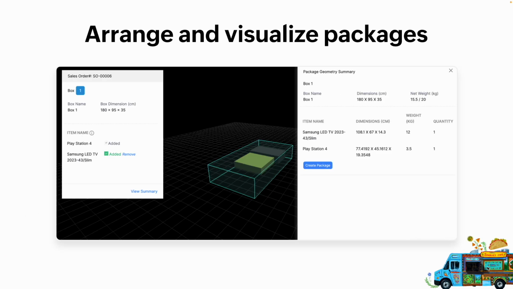And we have this interesting AI-enabled package geometry within Zoho Inventory. Let's say you have a big box where all small items have to be arranged. The system will show you how to arrange it, right? I'm not saying that it is very important, but if you have too many items to be put in a box, it will show you the most optimized way to do it.